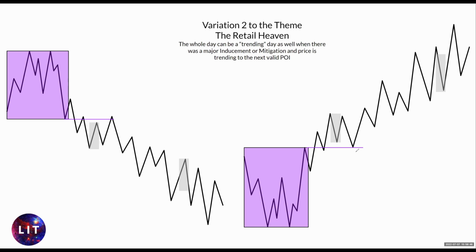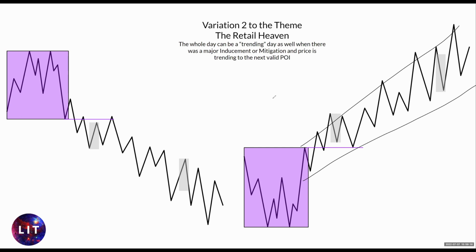Why is it called retail heaven, you ask? Because what retailers see is a channel, a trend. It's only going in one direction. So if they get the direction right, they feel like kings, they're in heaven. That's why we call it retail heaven: it's just a trending day where, if retailers get the direction right, obviously they're having a good day, and they come up with, oh, the trend is your friend and all that stuff. And yeah, they're having a good day if they catch it.